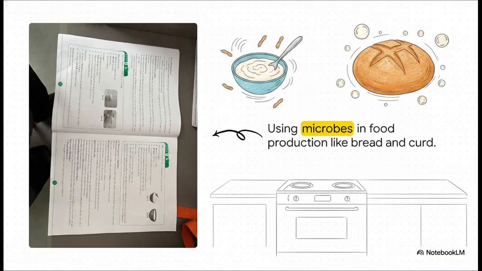For example, just look at how much we rely on them in the kitchen. When you add a spoonful of starter to warm milk, the bacteria Lactobacillus rapidly multiplies, converting milk sugars into lactic acid to create thick, delicious curds. Similarly, baker's yeast, which is a type of microscopic fungus, breaks down sugars in dough during respiration. This process releases carbon dioxide gas, which gets trapped and makes our bread dough incredibly soft, airy, and fluffy.